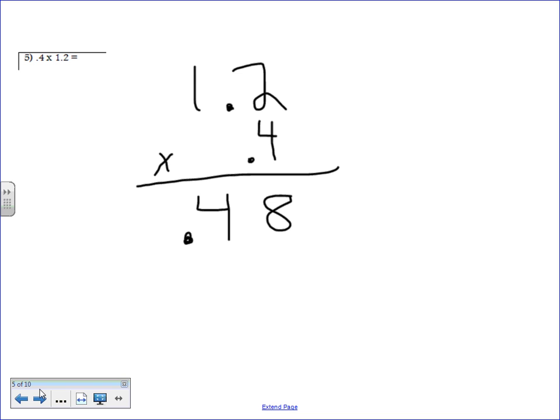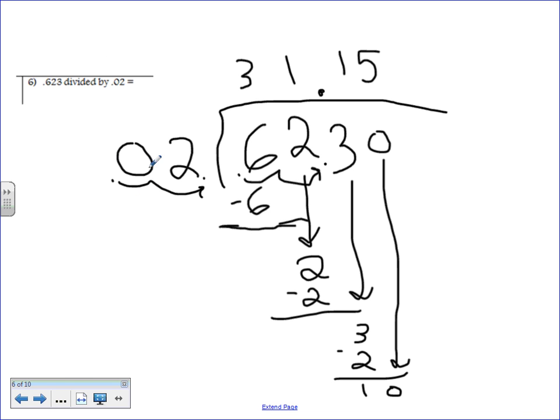All right. Decimals. Multiplying is the same as always, right? When you're multiplying, the order doesn't matter. So I wrote the 1.2 first. 4 times 2 is 8. 1 times 4 is 4. Count your decimal places. 1, 2. I know the decimal places because they come after the decimal, right? So if I have 2 there, I need 2 here. So I start here and I go 1, 2. There's the decimal point, right? So the answer is 0.48. Remember what we said for multiplying decimals. Count them up.